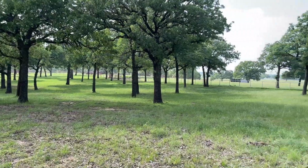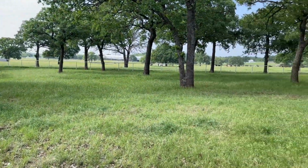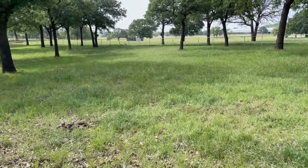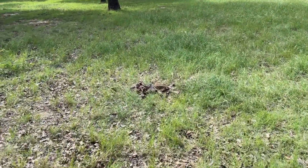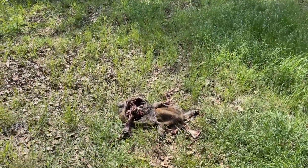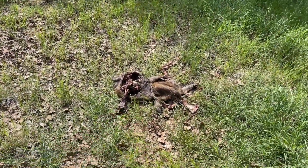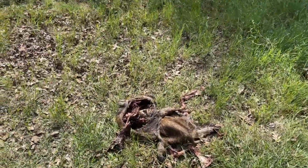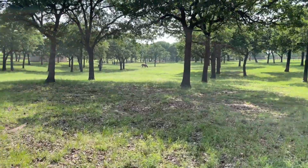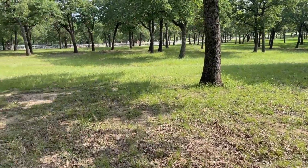So I'm out here and I've seen some buzzards flying off, and I was like, uh-oh, that lets me know there's something dead out here that I didn't recover. I came up on a small group and I picked off three, and it looks like there was a fourth one that I did not recover. So, kind of frustrates me because I like to do my recoveries and know exactly what I've been hitting.